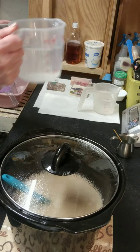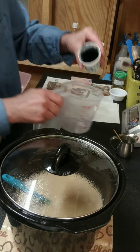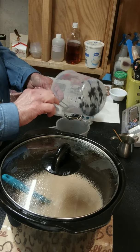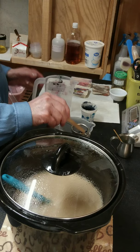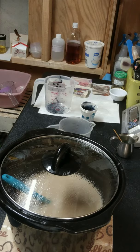I have my hot cups with water that have been sitting. So I'm going to add a little more than half of it. Whoops, I forgot to strain it. To help get any clumps out. Because I want a variation in the color. So that'll be the lightest.